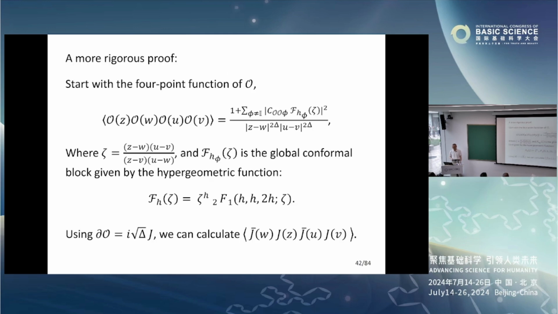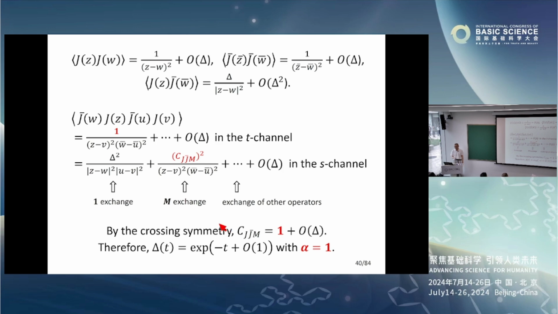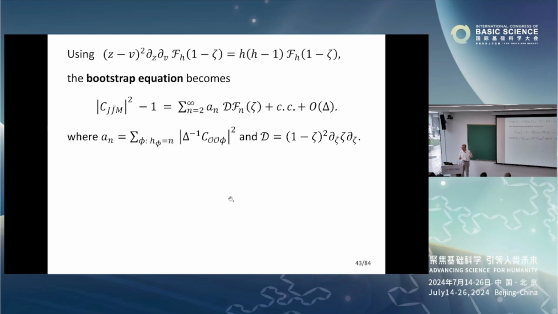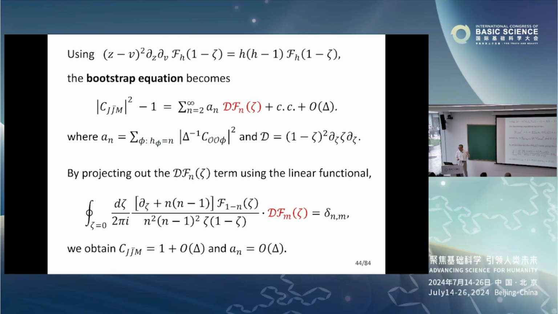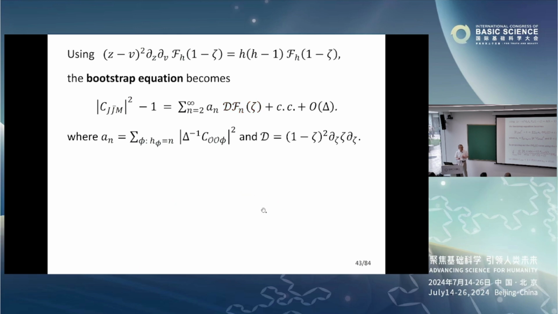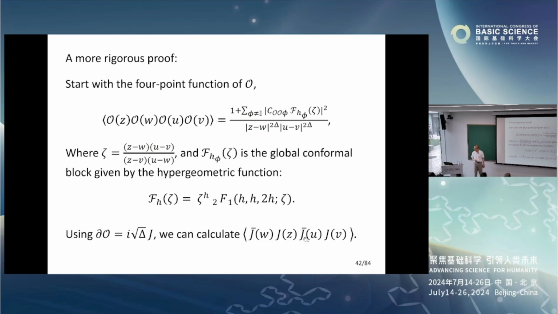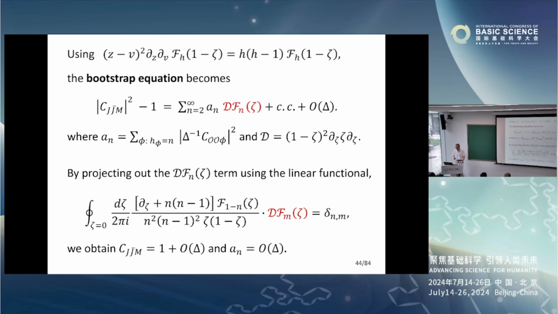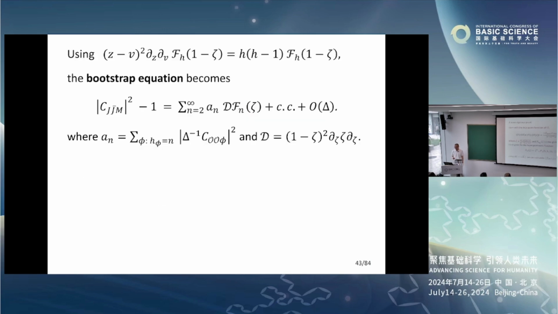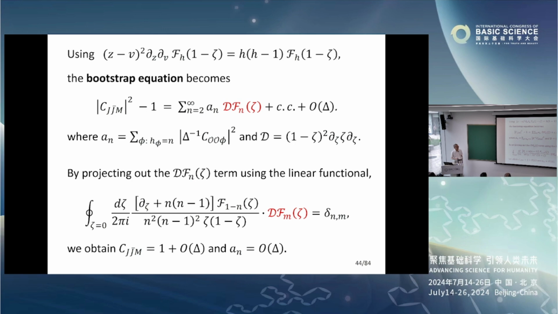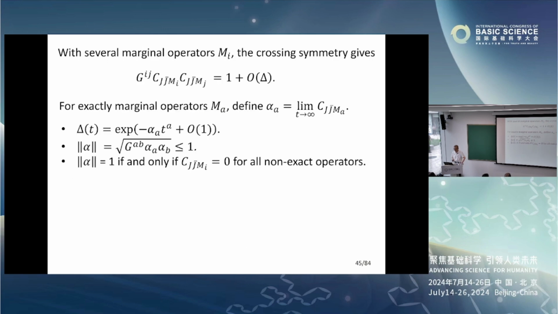So I'm going to skip the rigorous proof. The point of the rigorous proof is basically to make sure that we can project out this dot path. We actually are going to construct an explicit projection operator. So this is our projection operator, which projects out any term in this dot term, so that we can rigorously prove that Cj bar m is equal to 1. So this is what we did. I was about to do. So I'm happy to go over this with you if any of you have questions later.